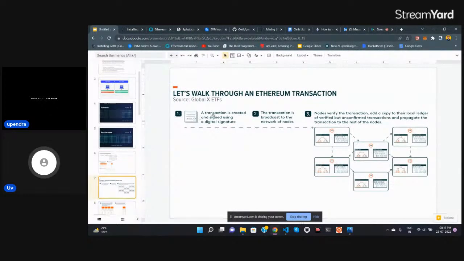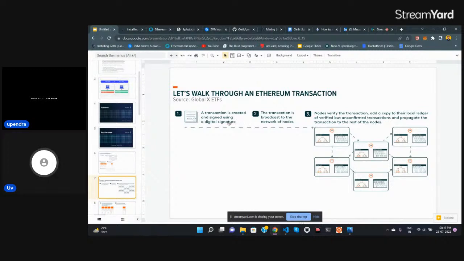The transaction is created using a signature. We do transactions through our wallets, like MetaMask. When we make a transaction, we use the wallet to digitally sign it.